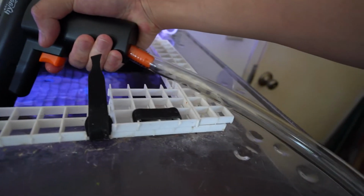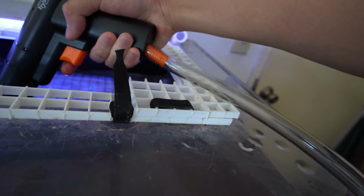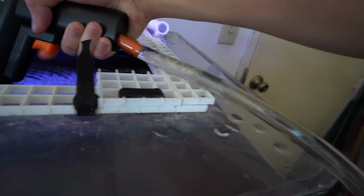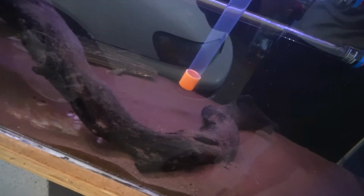Oh, look at it. So it's, oh look, it's going. If I just press the hell out of it, oh there you go. Look at that. Oh nice, and she's off to the races, boys. Let's go ahead and try this real quick.